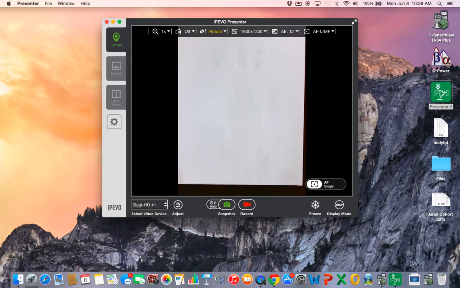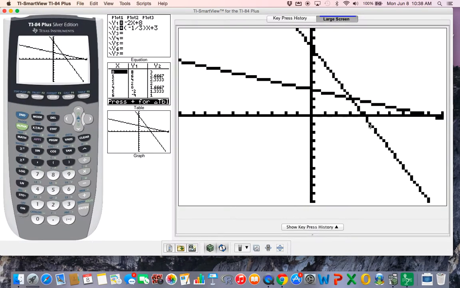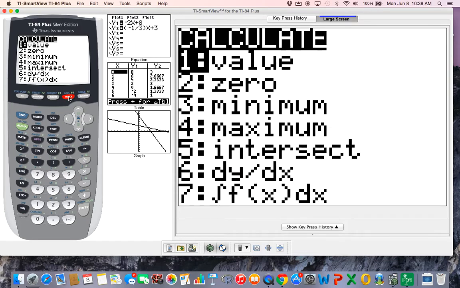Well, let's get back over here to this calculator and figure this out. So I'd like to find that point of intersection. So I can go second function, go up here to calc. The beauty of this is when it turns red, that's the button that I clicked. If you come down to number 5, that's the function that will find the intersection of two lines, if the intersection does exist.